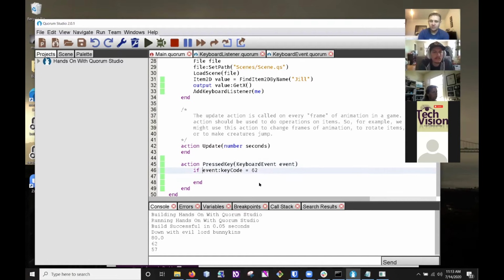The second line below it is if event : key code equals 62, which we know is space, and then end. And inside of that, we're going to put an output statement that just says space, so that we know that the space key was pressed.